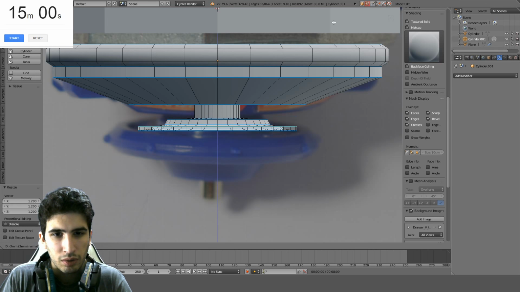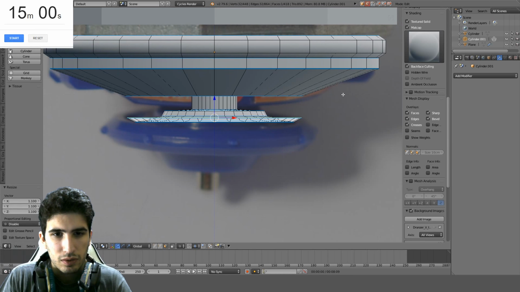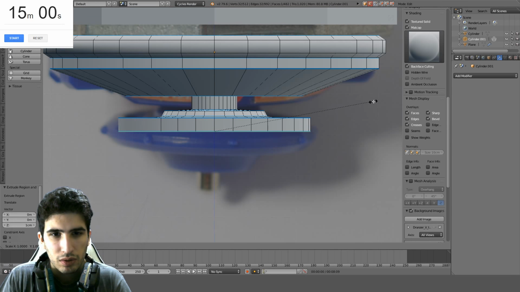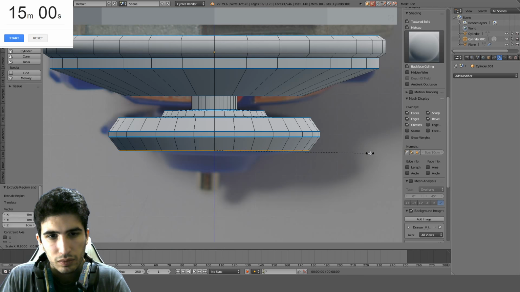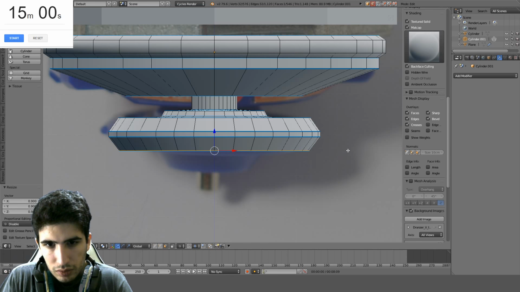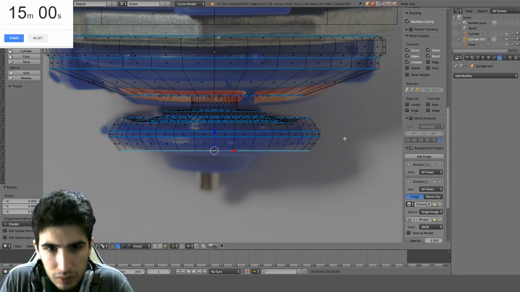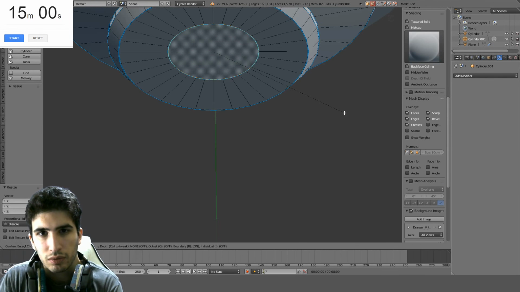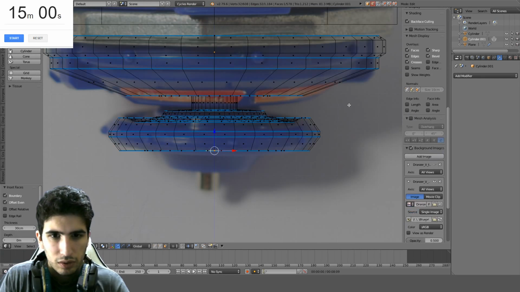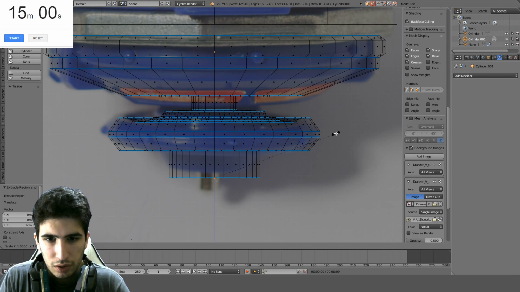And this one goes out about this high. Expand, extrude, expand, extrude. And then I 0.4, no, 3, yes. And expand twice.